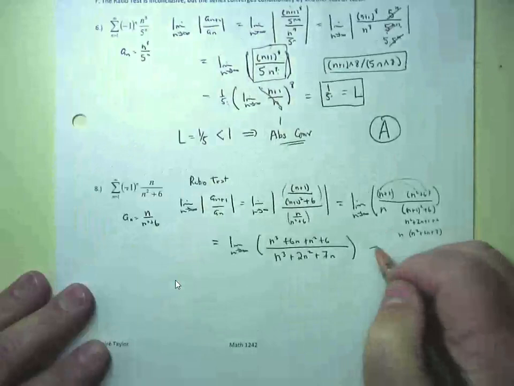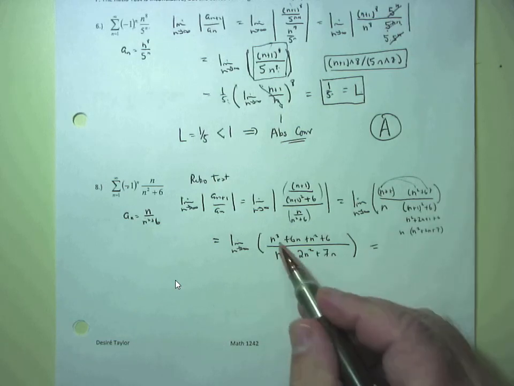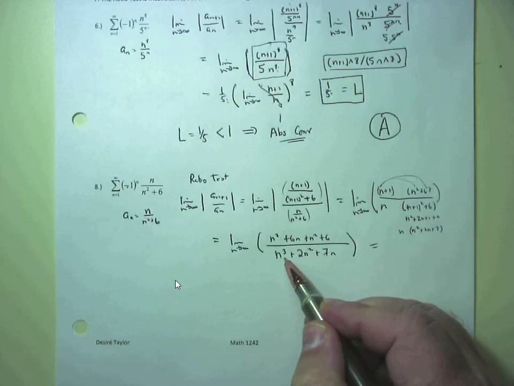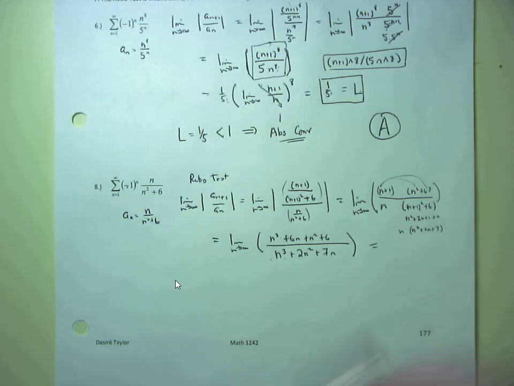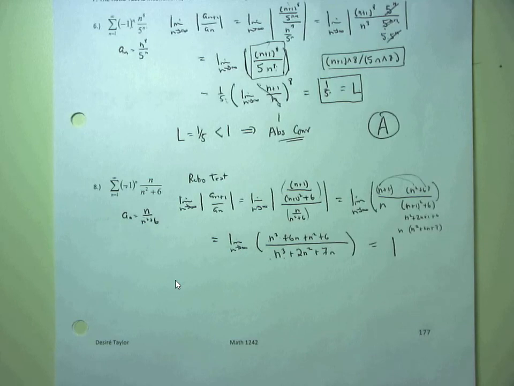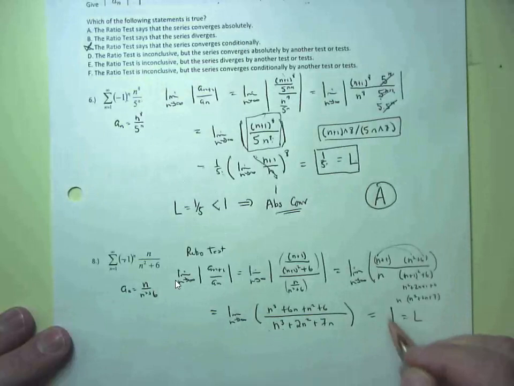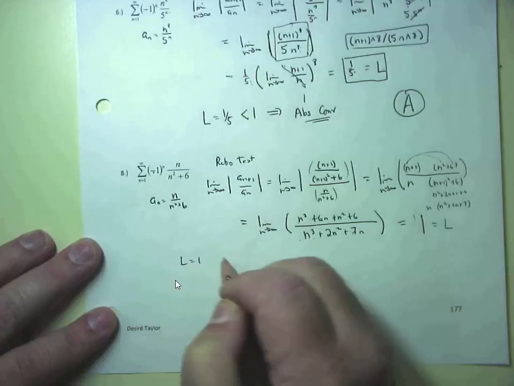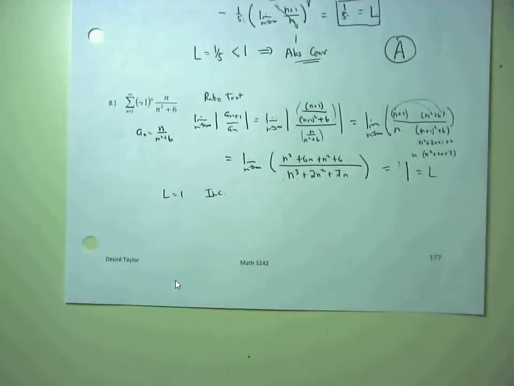But now, take your limit. What do you notice about the limit? We don't want you to do L'Hopital's rule 3 times to figure this out. We should look at it. The degree of the top is equal to the degree of the bottom. And when the degree of the top equals the degree of the bottom, the answer is the ratio of leading coefficients when you take the limit as n approaches infinity. The leading coefficient is 1 over 1, so guess what this is? What a surprise, it's 1. So the answer for this second blank is L equals 1, which means the test is inconclusive, right? Can't tell what's going on.